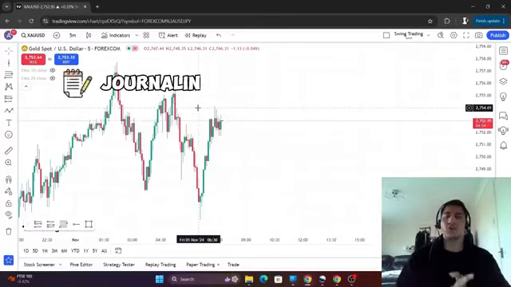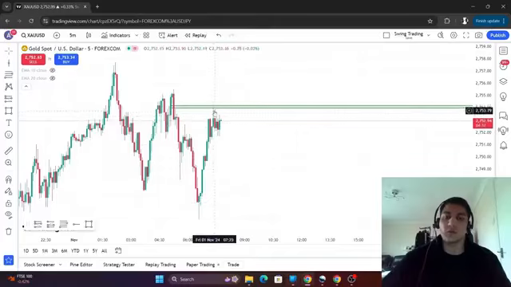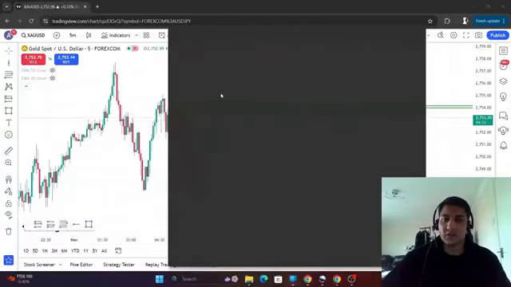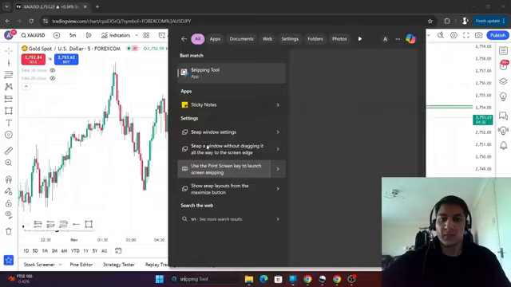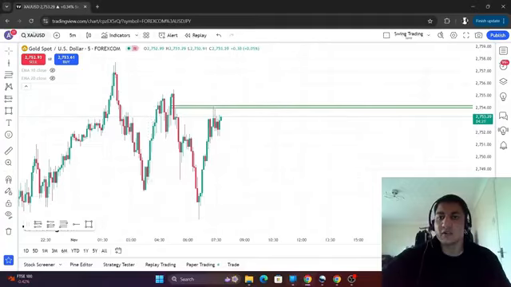But what a journal really is, let's say we have the example of the trader who was supposed to enter at this fair value gap. He was supposed to enter this fair value gap, and for whatever reason, he sold price down here, chasing price because he couldn't wait for a retracement up. You'd get your snipping tool up. I'm not going to actually do it. You'd get whatever screenshot software you want, and you'd take a screenshot of this.